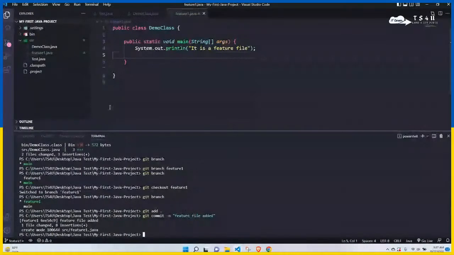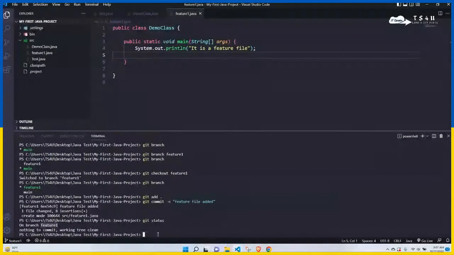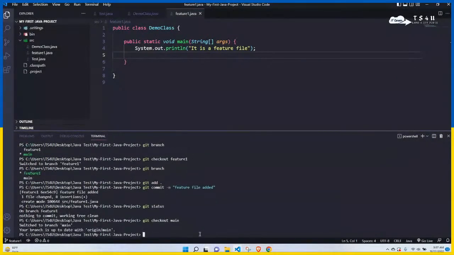So git committed. If I switch to my main branch now, like git status, we are on branch feature one. If I switch to the main branch with git checkout and then main, you'll see that the feature one file will not be there in the main branch. If I list the files, you can see that there is no feature one file.